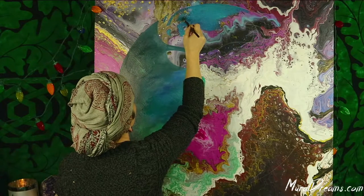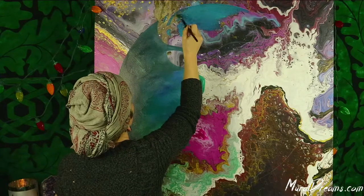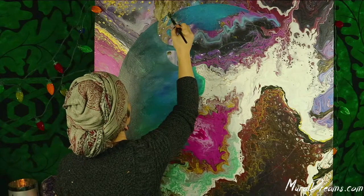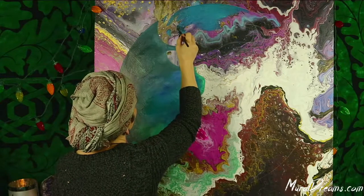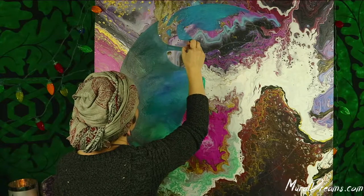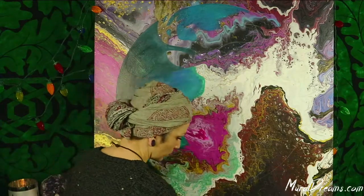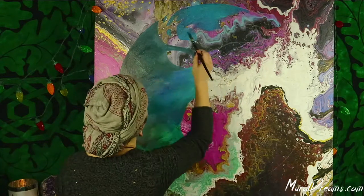Now, I've never painted a deer before, so I don't know how this will turn out. This isn't even a realistic deer, it's more of a cartoony deer, so it's kind of getting out of my area of the known. Gotta explore new territories, right? Some more pale blue.